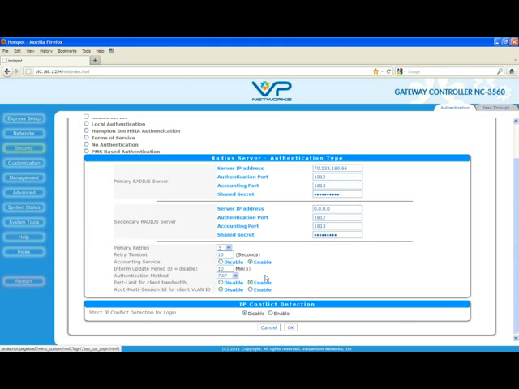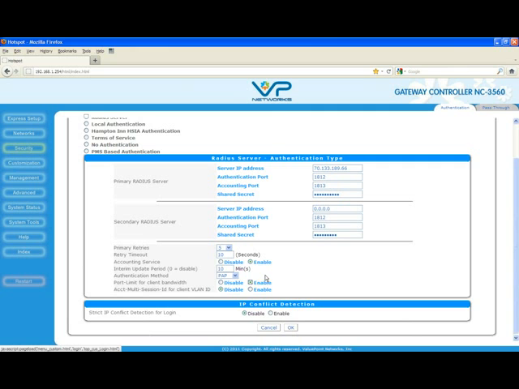That's going to be attached to a user account, and then when that user logs in, the radius acknowledgement is going to come back to us and tell us what bandwidth that user gets, and then it's ultimately tied to their MAC address. So it says, okay, that user at that MAC address is going to get this bandwidth. So if you're running radius, the bandwidth limits we were going through aren't really going to be set up on the gateway. It's going to be set up on the radius server. So I think that was the question there.